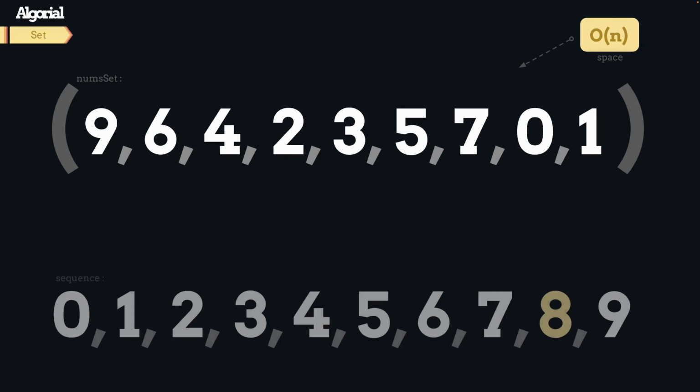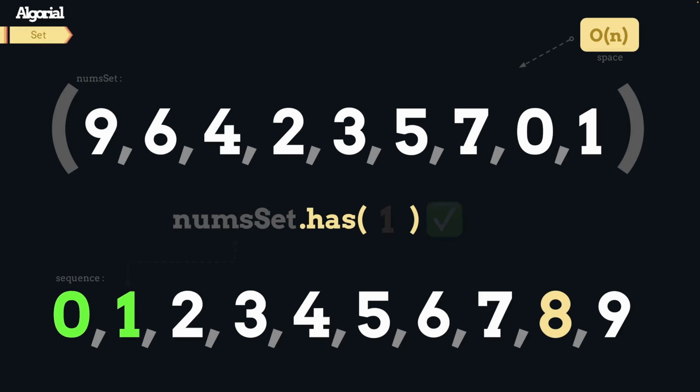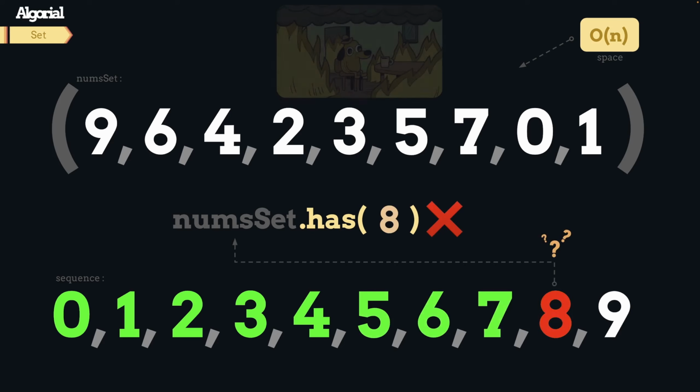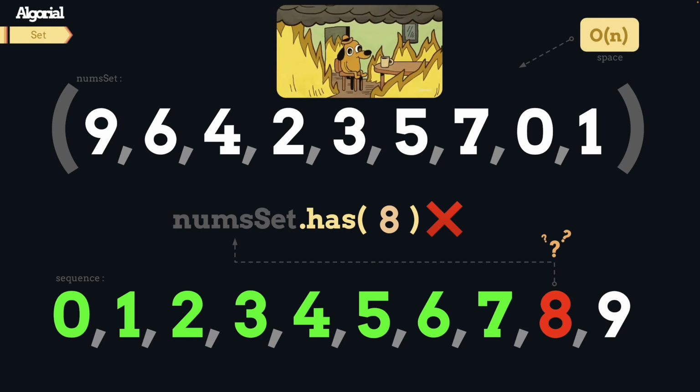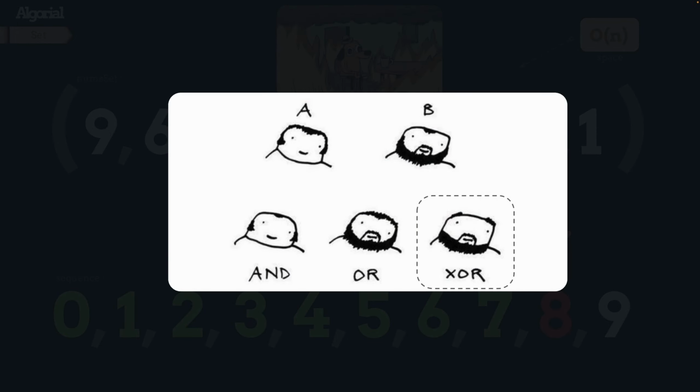Okay, it seems like we will have O of 2n time with O of n space complexity by our previous solution. I mean, the runtime of the function is going to be a bit more since we are doing 2 iterations over the array. That is fine for now, but how can we skip the space complexity? To answer that question, we will rely on a more optimized solution with the XOR, or exclusive OR, operator.